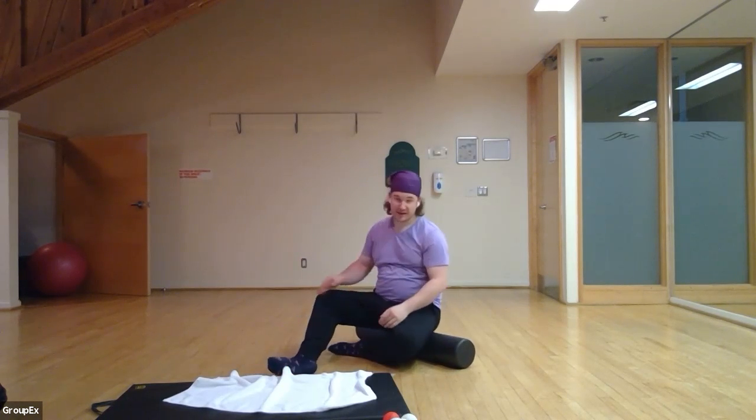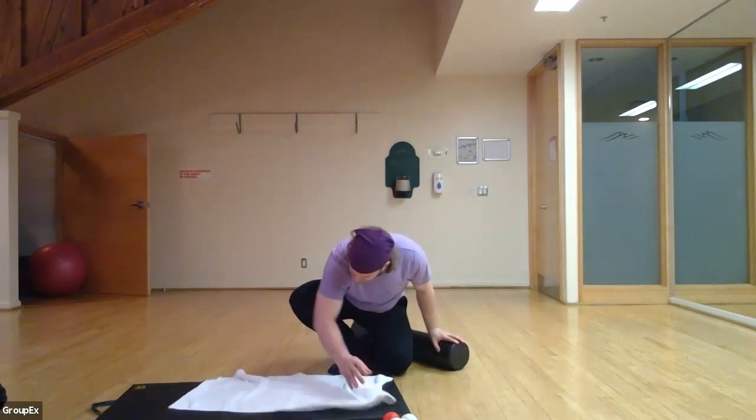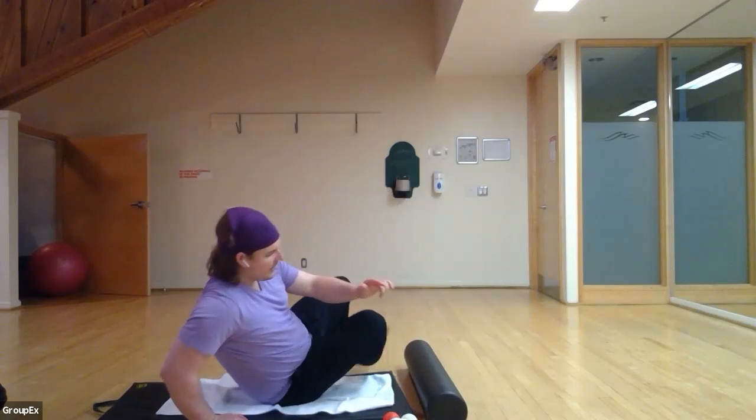5, 4, 3, 2, and 1. All right, next we're going to do our calves. Definitely good if you're doing a bunch of cycling over the weekend. So we're going to flip our calves on top of the roller. We have three options here.